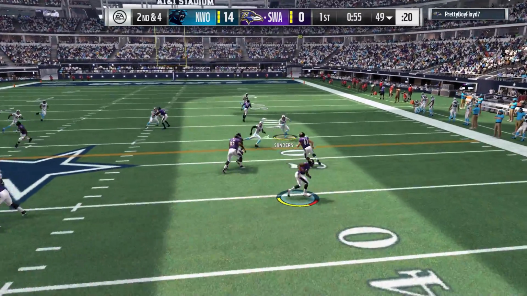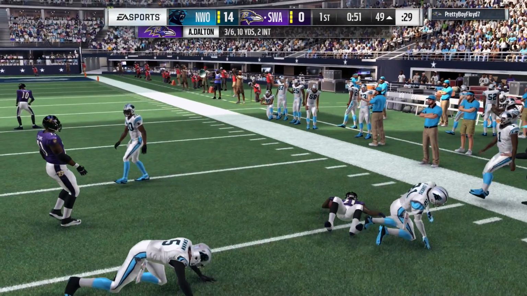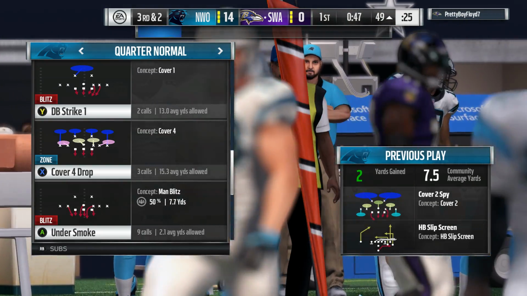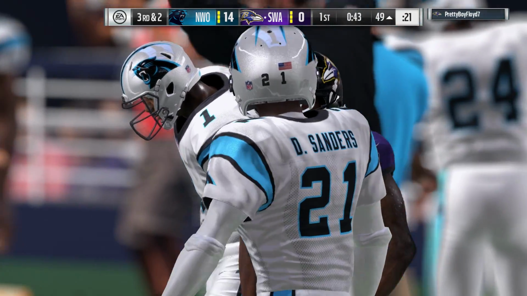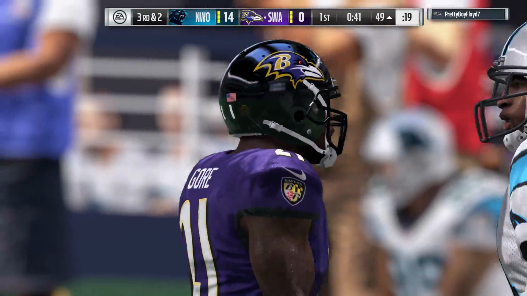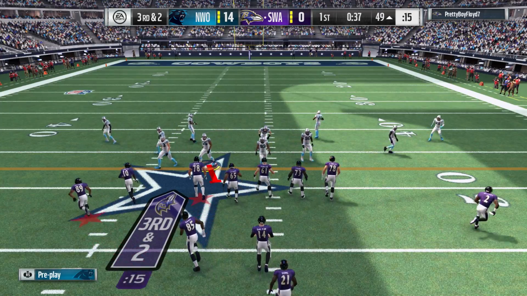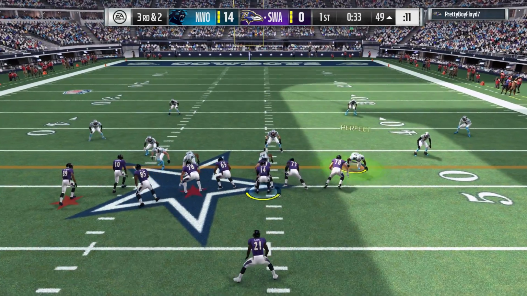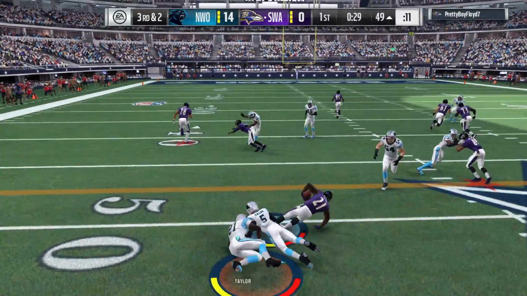A really nice run. They go with a screen to Gore. And he'll get it into enemy territory just across midfield at the 49. Give him 2 yards on that play, and that's going to lead to a 3rd down. So many things have to come together just right for a screen pass to break for big yardage. The blocking, the timing of the pass to the runner, everything has to fit together just right. But on that play, the defense was able to disrupt things and hold it to a short game.